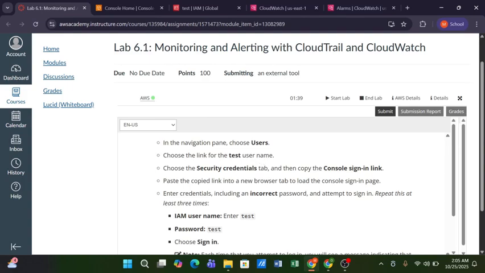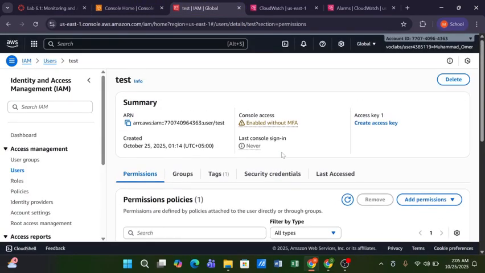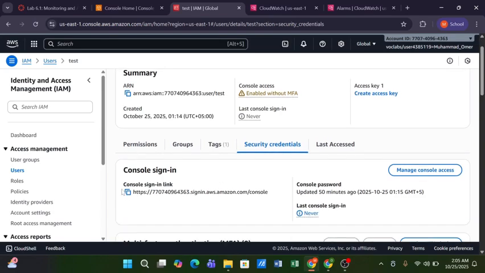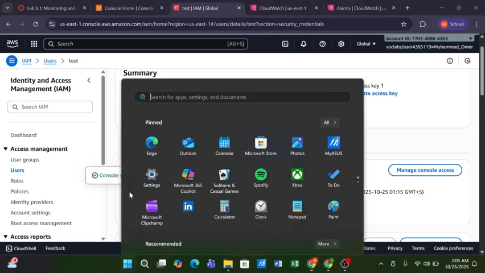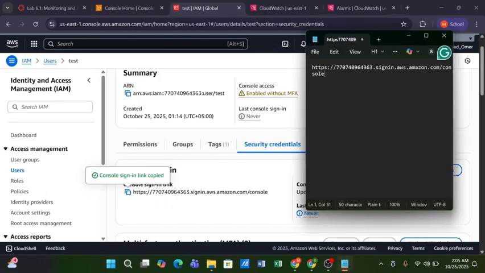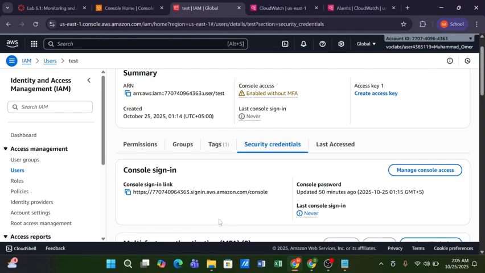Then choose the security credentials tab and copy the console sign in link. So, security credentials console, it has been copied. Let me just store it in a new tab just in case. Okay, and what's next?